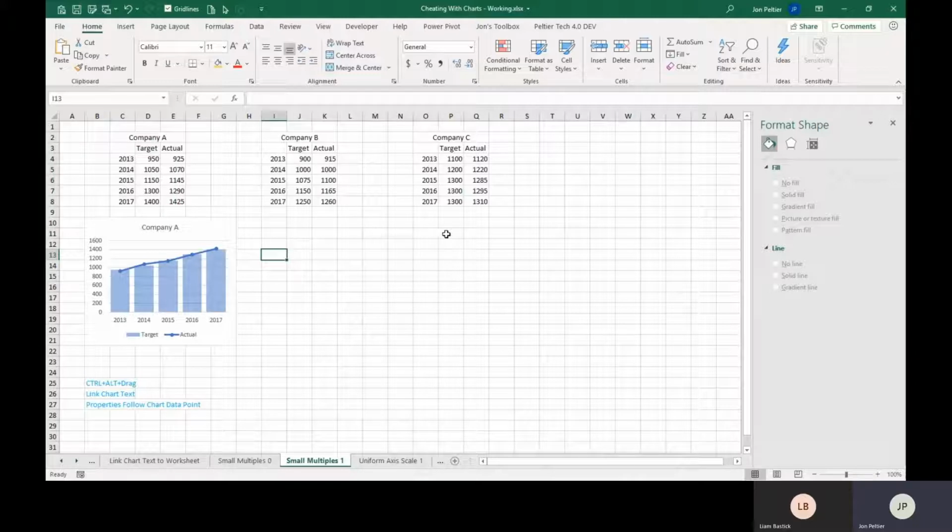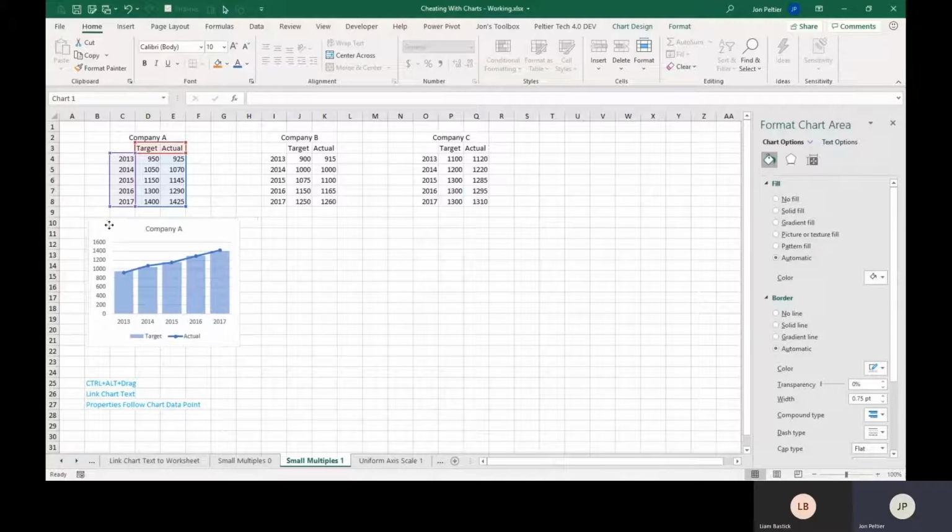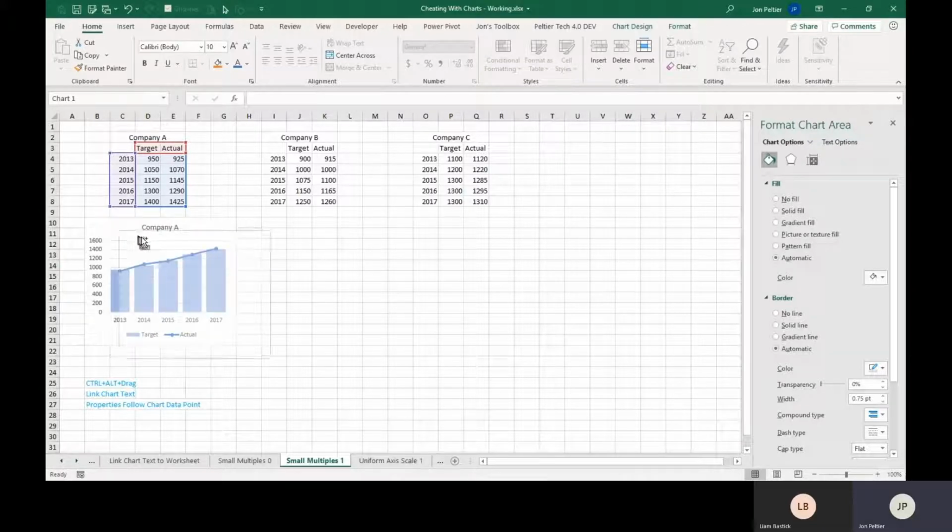And what I want to do is make copies of the chart. So in order to make a copy of the chart, well, you can select it and do Control C, Control V to paste it, and then you have to move it. But I'll show you a trick here. I'm going to move the chart, and as I move it, if I hold the Control key down, that tells Excel I want to make a copy of that chart, and it will put the copy of the chart where the outline is when I let go of the mouse.